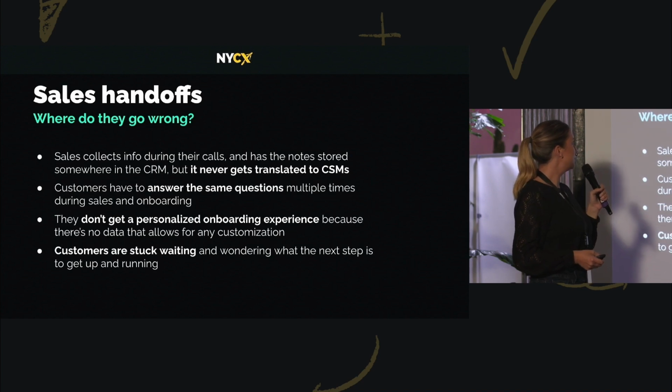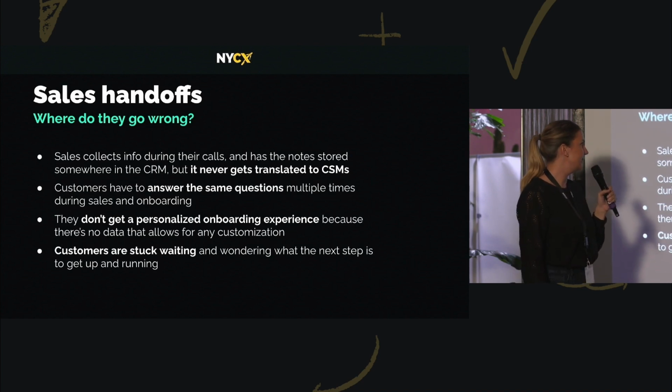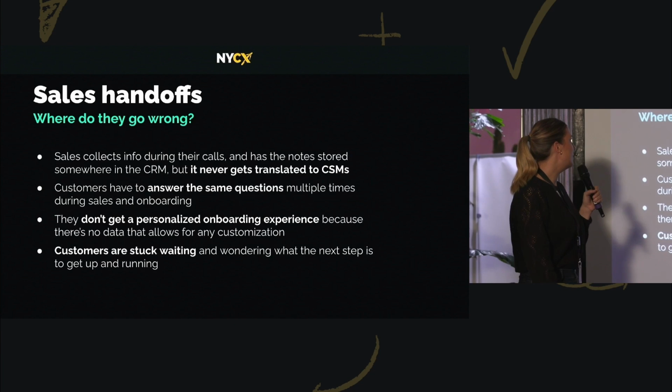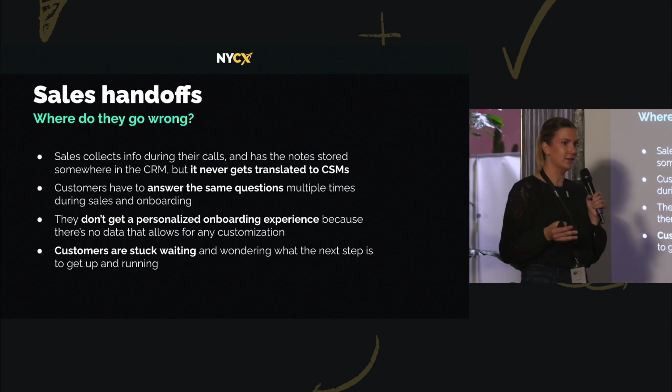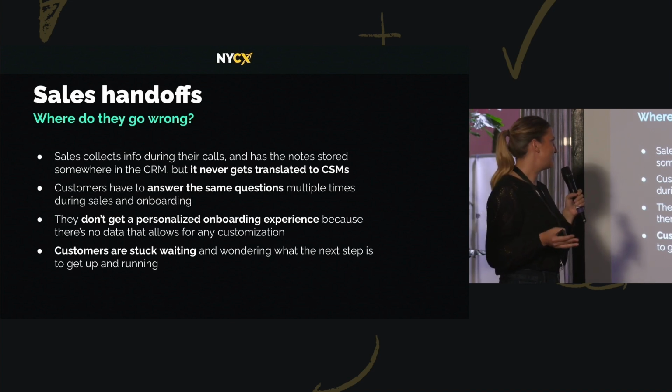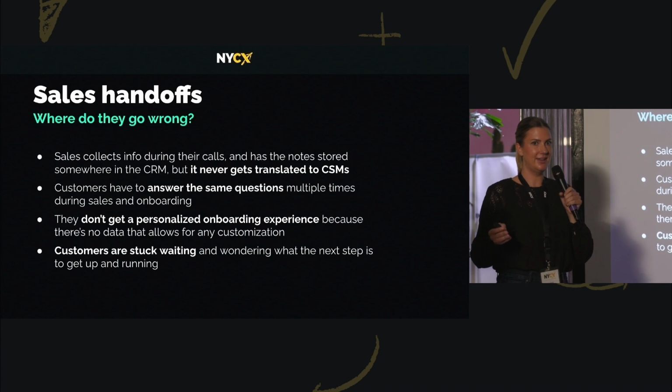So, where do sales handoffs go wrong? A lot of times, what we're seeing if people are not successfully setting up their post-sales processes inside a connected platform like HubSpot, is sales collects information during their calls, discovery calls, demos, all of that, and that information is never translated to the customer success team, which means customers have to answer the same questions over and over again, and that just leads to a lot of confusion and frustration.